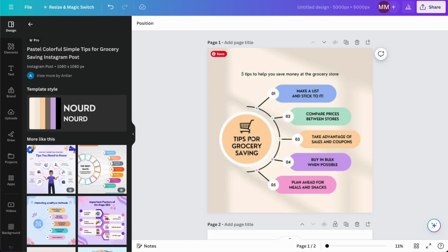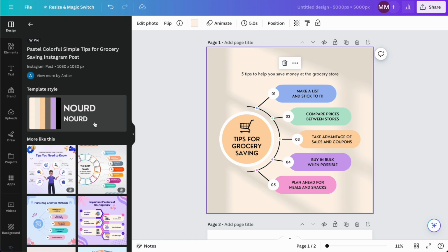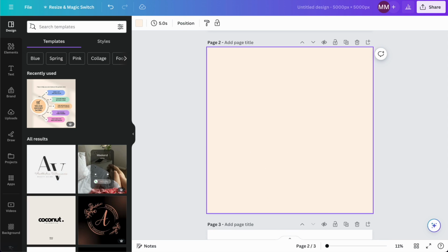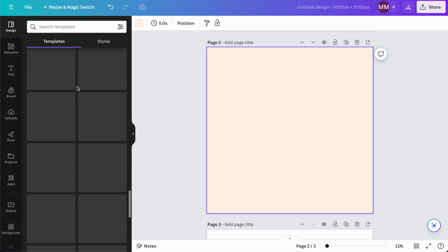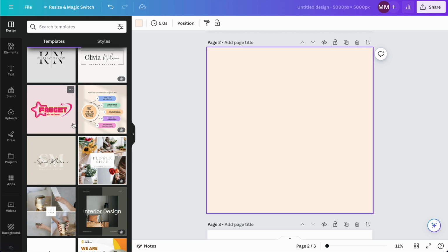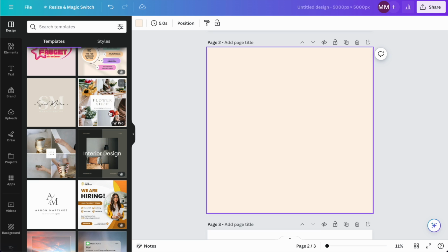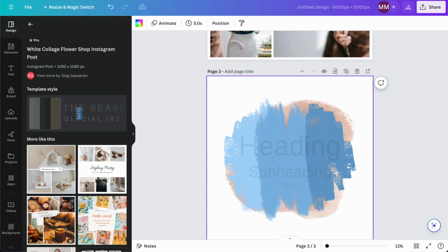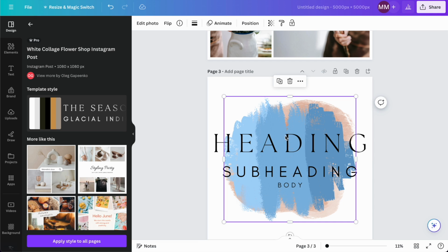Like, for example, this uses a lot of colors. A lot of colors are being used in this one. Let's copy paste it, just create a different one and scroll through ideas. I also like this as a color palette, maybe. Let's try and click here and select the same color palette.